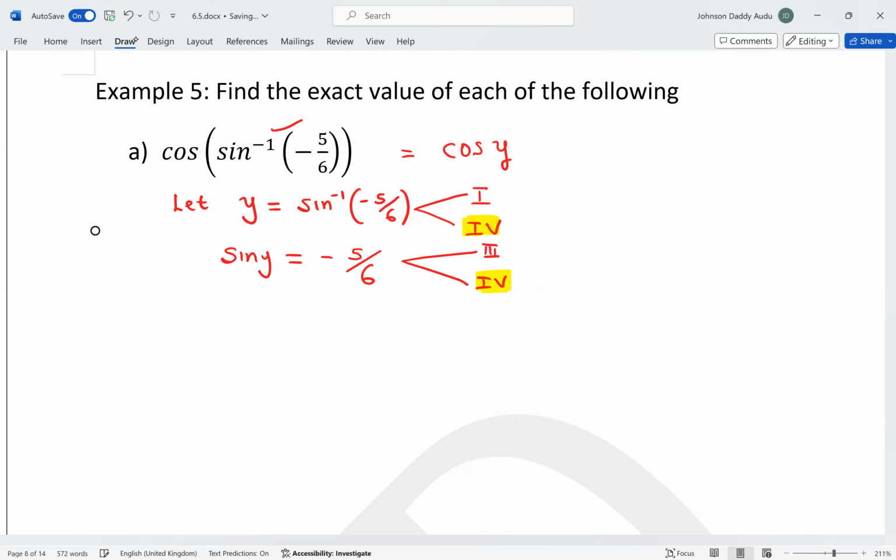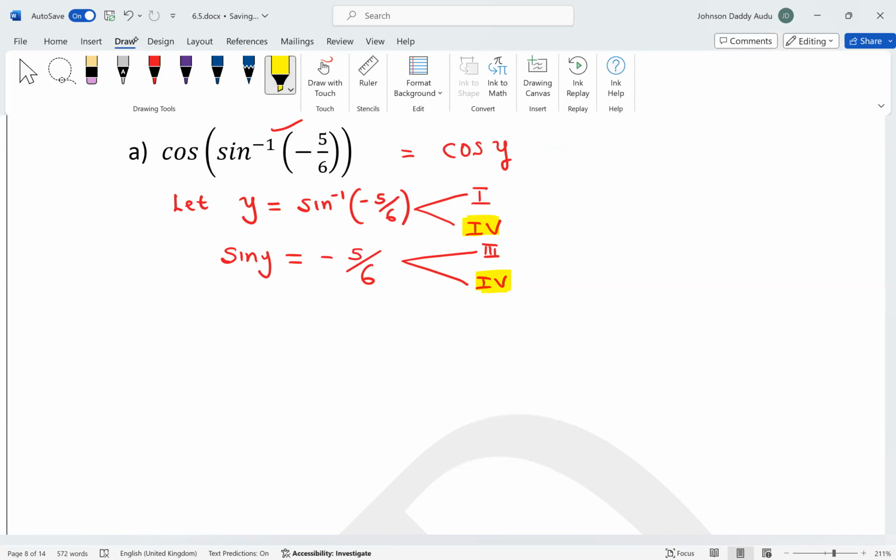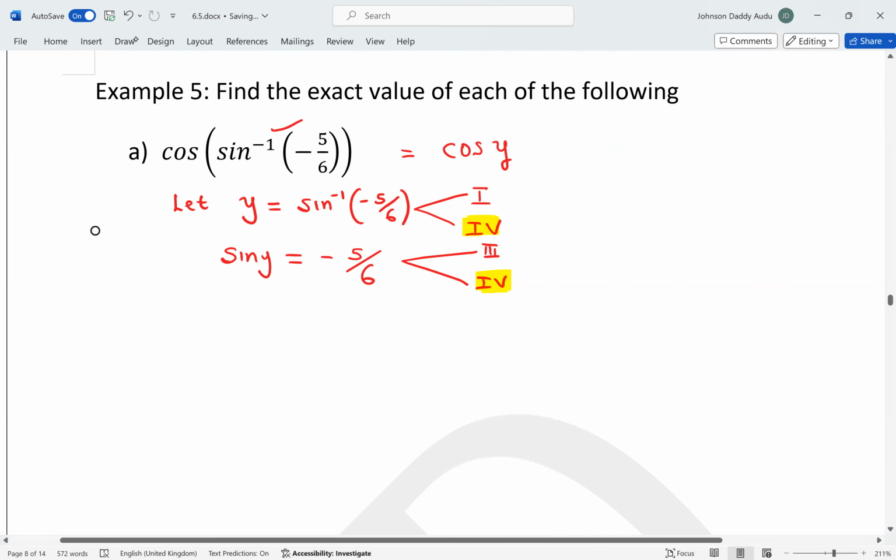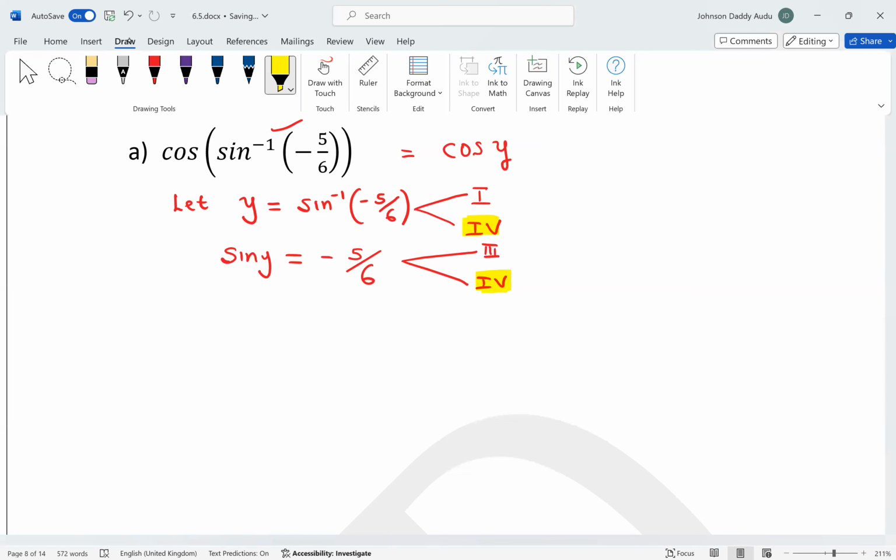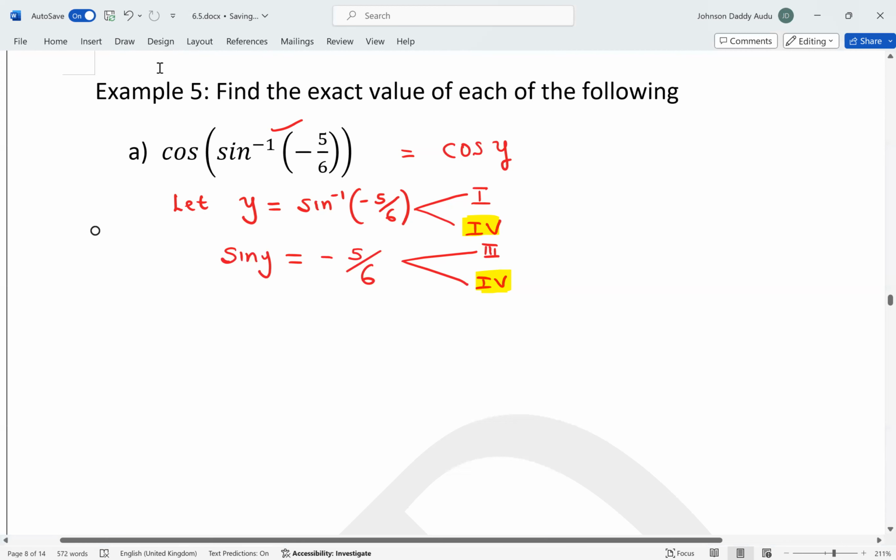Okay. Now, unlike in the previous video we did in this series, you will see that we cannot get y star. You remember what y star is? Y star is an angle in the first quadrant whose sine should be 5/6. But you see, 5/6 is not famous. You cannot get any famous angle whose sine will be 5/6. So how do we handle this case?